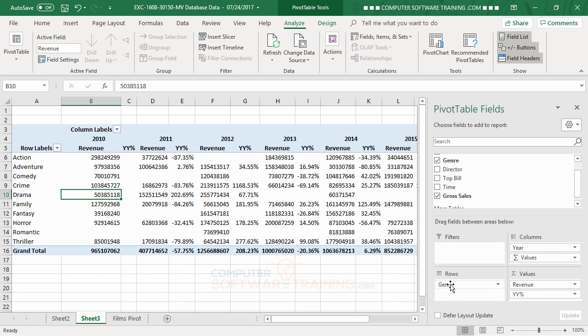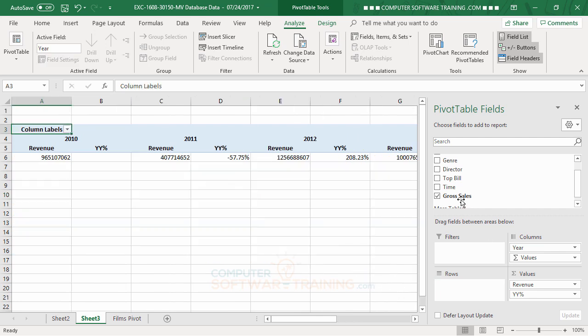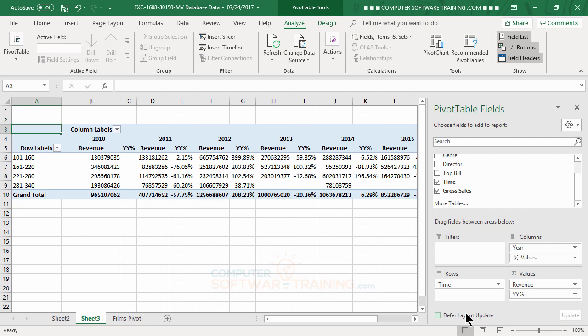All right. Anyway, so I want to do one more. I want to swap out the genre, okay, with the time, you know, the running time of the films. And I want to just get like a range and show that, you know, year over year. So we'll take the genre out, just drag it out there. We'll bring time in just like that. All right. And then you'll see that it remembers the last thing we did. And on the previous video, we had grouped it into increments, I think, of 60 minutes. That's what you're seeing here. I want to change that back to 30-minute increments.